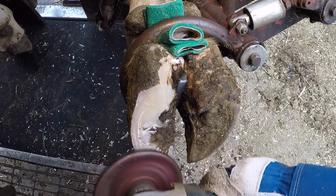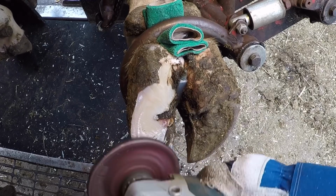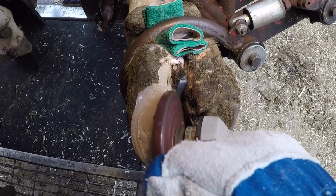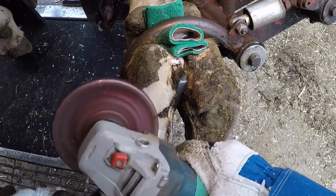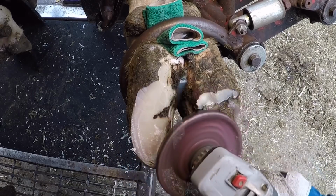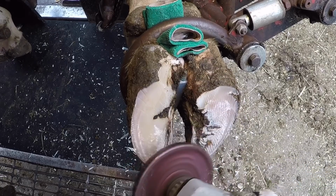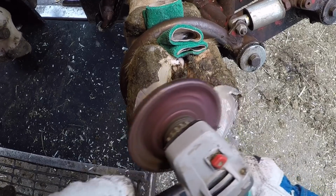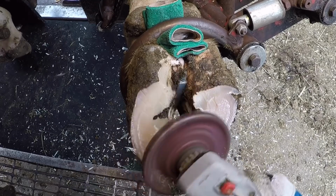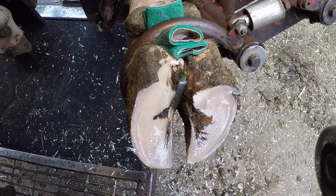Now, what causes an ulcer? Ultimately, what causes an ulcer is downward movement of the pedal bone inside the foot. Now, typically, there's got to be a trigger to cause that to happen, whether it be physiologically due to calving, which allows that pedal bone to have more movement inside the foot, or some type of metabolic condition that allows that pedal bone to move down on the foot. Either way, it's downward pressure from the pedal bone, and that compresses that corium in between the pedal bone itself and that inside layer of hoof horn, and that causes some bruising and some bleeding over time, some hemorrhaging, ultimately causing an ulcer. The key takeaway there is that it's downward movement from the pedal bone causing this trauma.